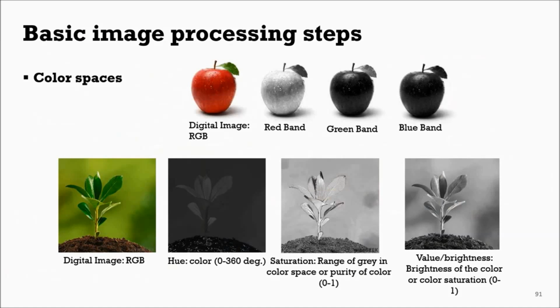So, basic steps of image processing. When you take an RGB camera image, there are different color spaces. I said red, green, and blue. This is the standard color space. But of course, you can convert it into other color spaces like hue, saturation, and value. And there are many, many different types of color spaces, so you have to choose the one that best separates the background and your object.